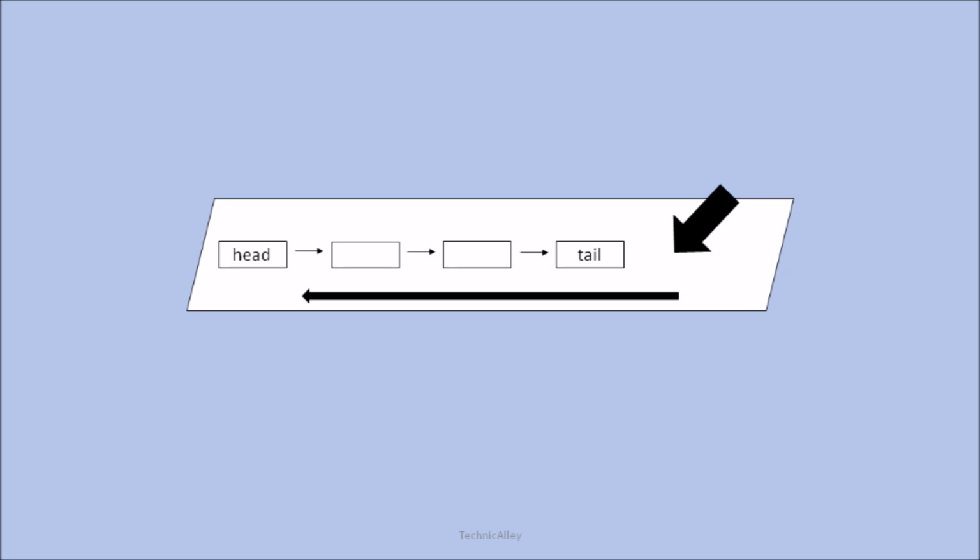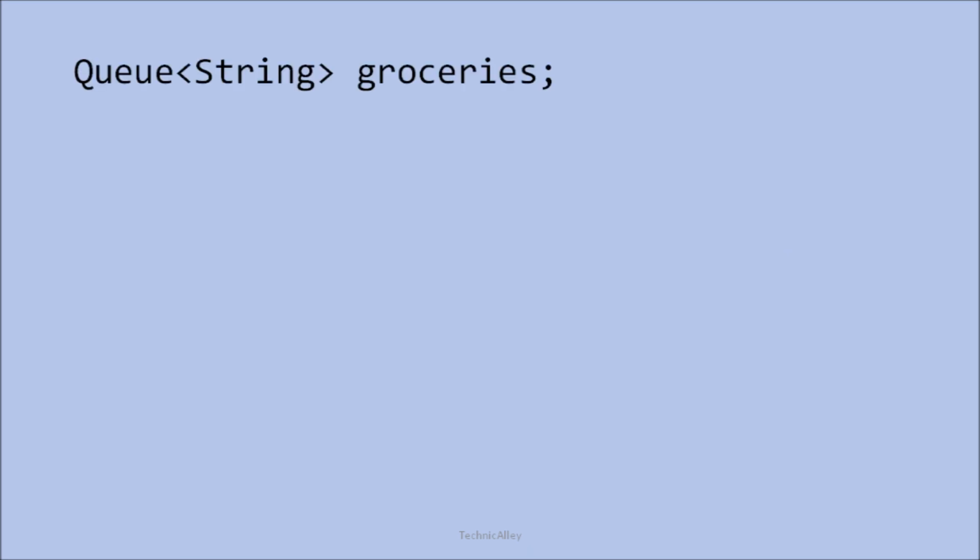Similarly, if you place your groceries on the belt in a specific order, they will likely be scanned in this order. And that's what queues are used for in code. They let us store a bunch of elements in the original order and make sure that the elements are served in the same order. So let's have a look at code.